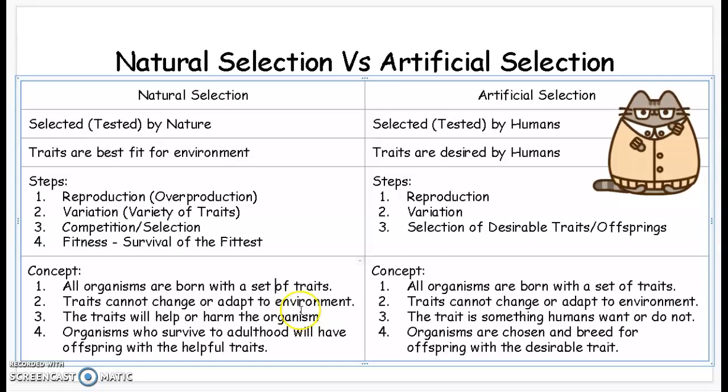You don't have camouflage, too bad, you're dead. Organisms that survive to adulthood will have offspring with the helpful traits, so the traits are passed on. That is the nutshell of natural selection. In artificial selection, the only difference is that the trait is something humans want or do not want. So we choose the parents and we choose the offspring. This is the breakdown of natural selection and artificial selection.